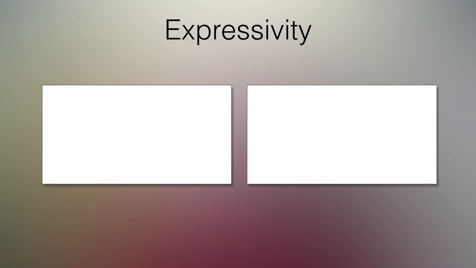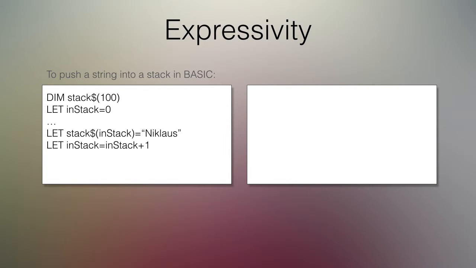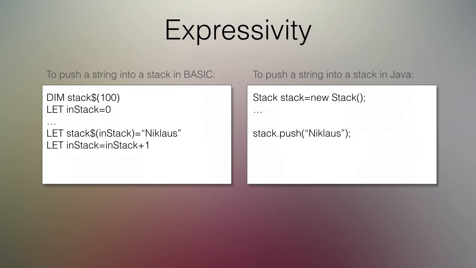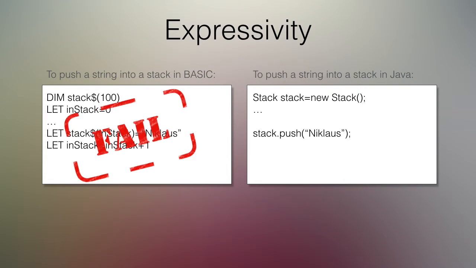Let's then think about expressivity. Suppose you would like to store string values in a stack and push a new value like Niklas into the stack. Then this is the program that does it in BASIC. In short, you have to manage the stack by yourself. The corresponding program in Java looks like this. Clearly, one of the languages is more expressive than the other.